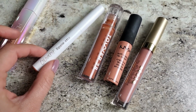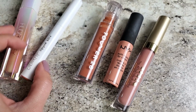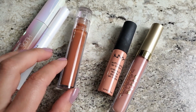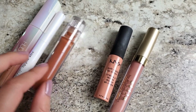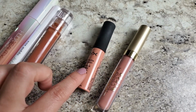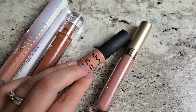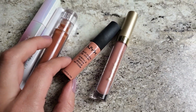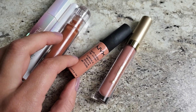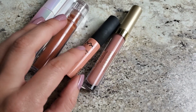This is the ColourPop Lippy Sticks in the shade Cookie, which is a warm pale nude, and I've used that quite a bit. I'm ready to put it away. Same with my Tower 28 Lip Jelly in the shade Cashew. Gorgeous gloss, used it a lot, but ready to focus on something else. The NYX Soft Matte Lip Cream in Athens. This is a pale peach shade. I don't feel like I used this as much as I probably should have or could have, but it's more of a spring shade for me, and I'm not really reaching for complementary eyeshadow looks that would go good with this, if that makes sense.